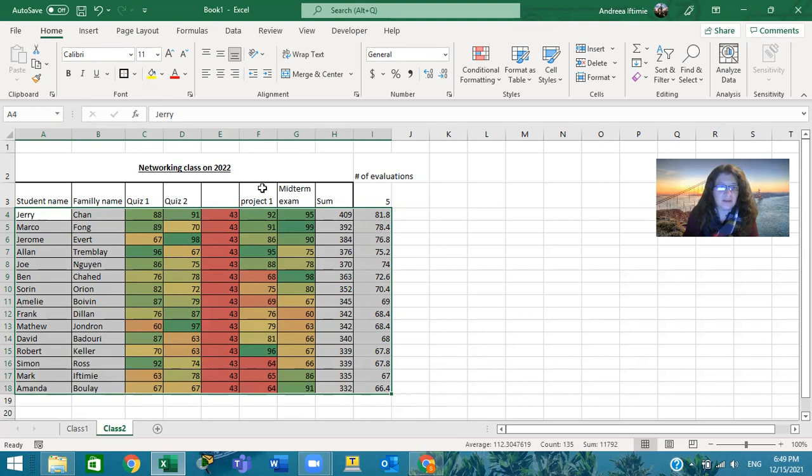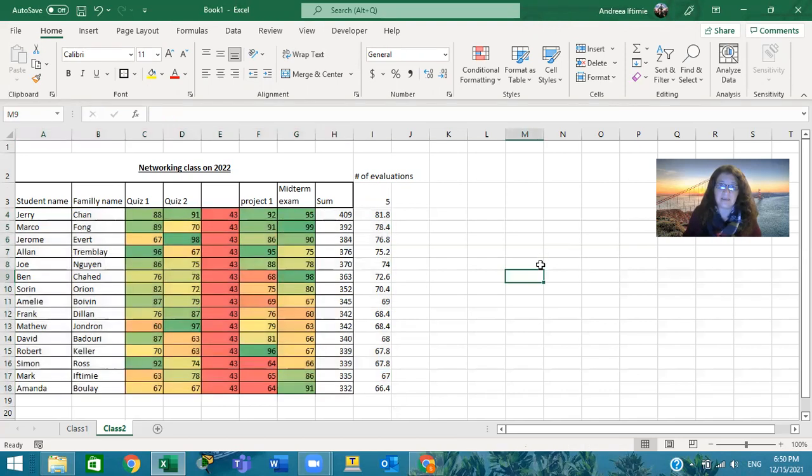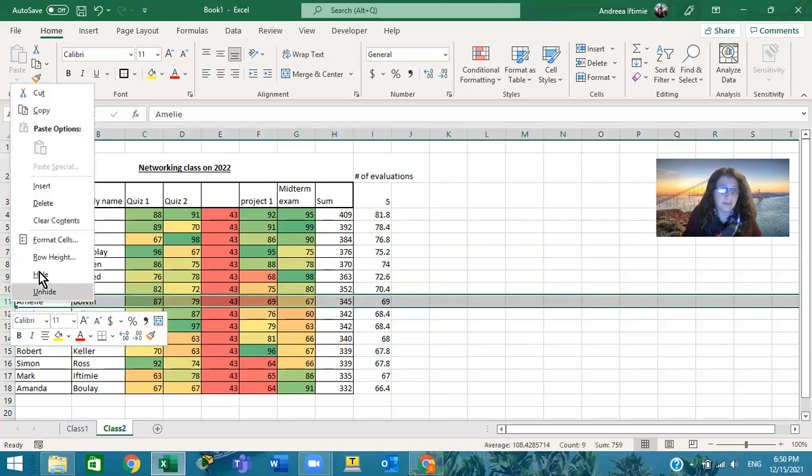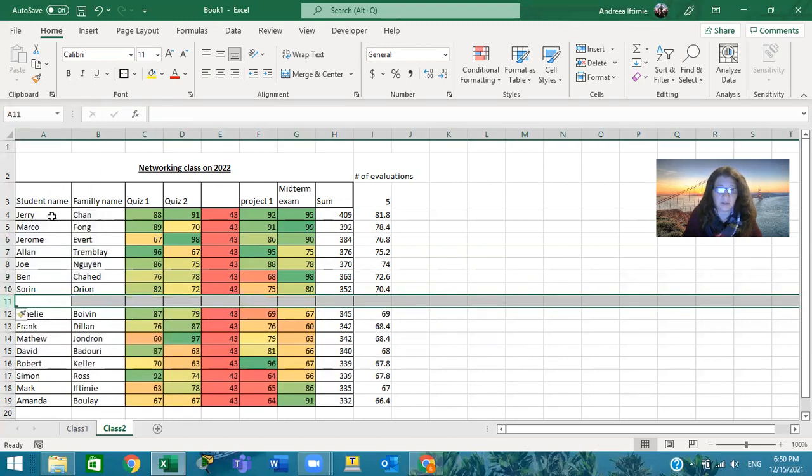So you have here how to do sorts, and you can sort different ways. You can add and sort different ways. So it's really fun. If you have a lot of data and you want to sort it in a certain way, it's really fun to do. And again, don't forget that if ever you say, well, I have a new student that came in, yes, you can add them at the end, but if you want to add them in the middle, you can just insert a column and fill in the data.